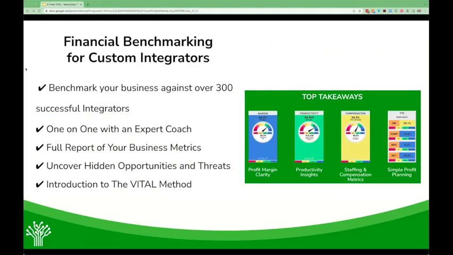Now, while our dashboards do require some upfront changes to your reporting and processes, we offer a one-time snapshot into those same 28 metrics without really any work on your part. This financial benchmarking service provides direct insights into your business around the metrics that we've been discussing today and the ones that I showed you on the prior screen.